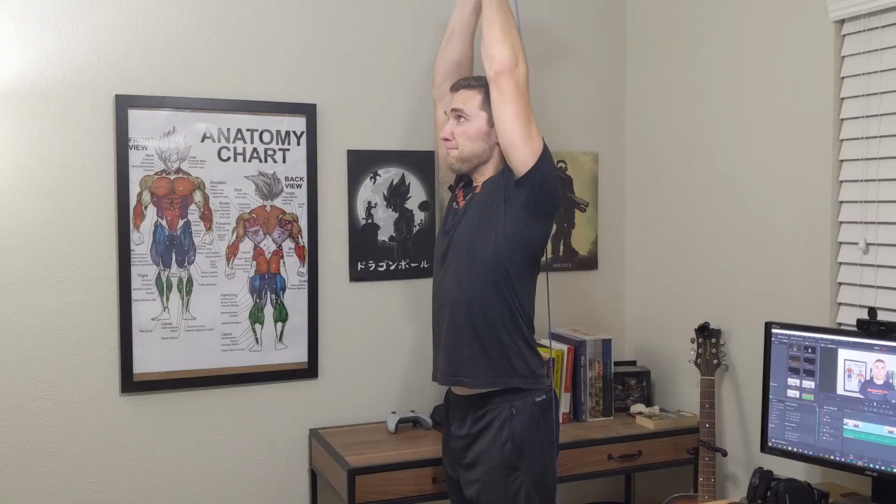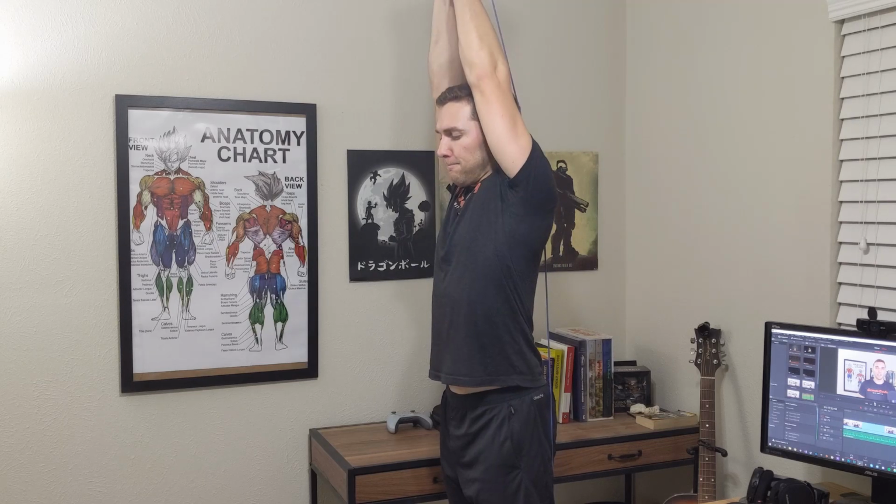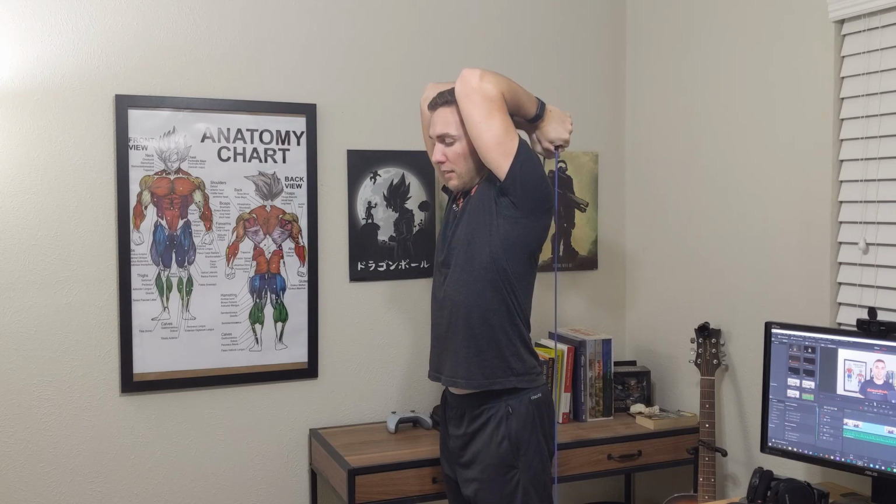The next exercise we have is the overhead tricep extensions. For me, I'm going to be using dumbbells or resistance bands here. I actually prefer resistance bands for this one, as I don't like when they come down over my head. I tend to wear a bigger headset or over-ear headsets, and when I do things over my head, it knocks them off sometimes, so that's pretty annoying.